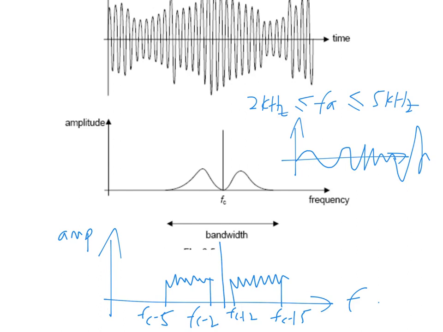So what is your bandwidth? Your bandwidth is still measured from lowest to highest frequency, so this is still your bandwidth. That means this is the range that nobody else can use. For example, in this example, FC plus 5 minus FC minus 5, what do you get? 10 kilohertz, right? So your bandwidth is 10 kilohertz. That means if your carrier wave is 50 kilohertz, within 45 to 55 kilohertz no other radio stations must use.